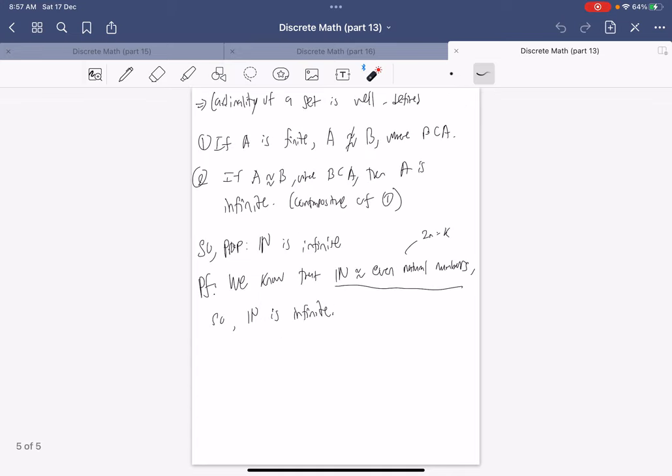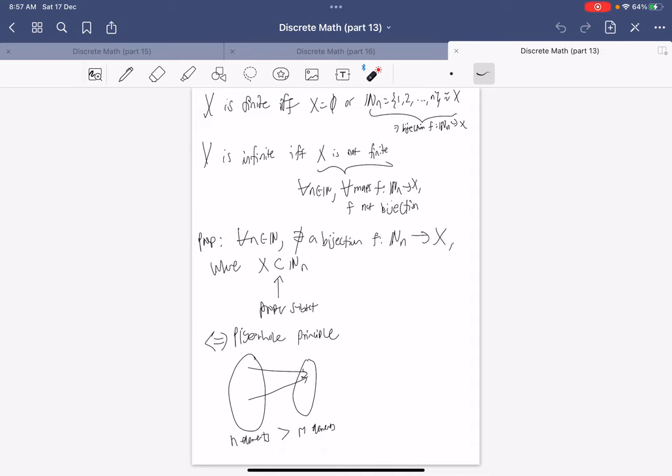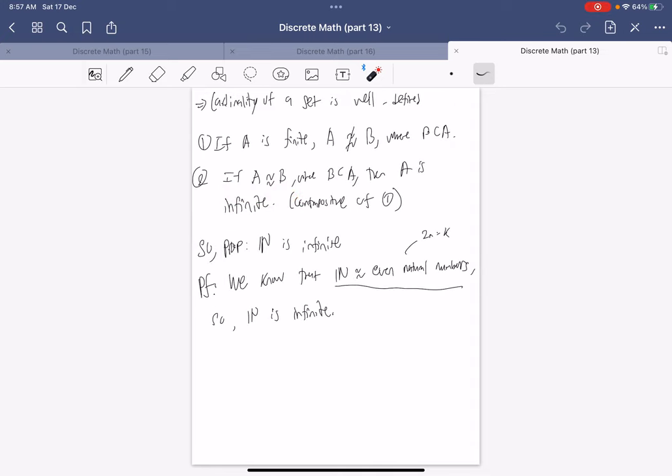However, you can see if you take the negation of this, it means that if you take the contrapositive, if A is equinumerous to anything, there is a proper subset of A, then A must be infinite. And this is just a contrapositive to this. And you can also just use this to prove why the natural numbers is infinite. Because the natural numbers, you can just form a natural bijection with the even natural numbers. And so this will obviously be a proper subset of N, but they are equinumerous, and so N is infinite.